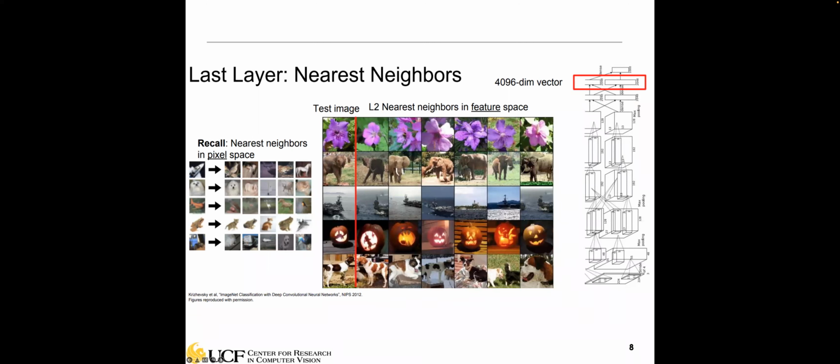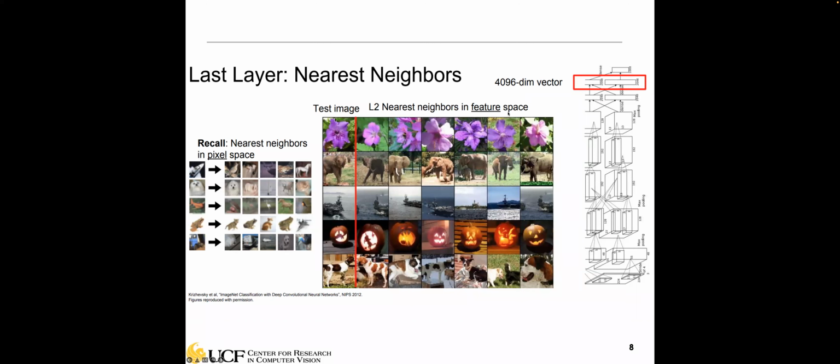I use the network CNN to extract features, taking the last FC layer, a 4096-dimensional feature vector. I can go through the training set and do the same, and use the feature embeddings to retrieve the nearest, maybe K nearest neighbors. And see if these K nearest neighbors make sense.